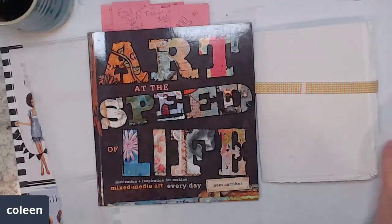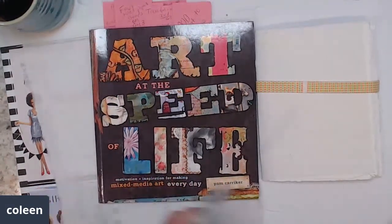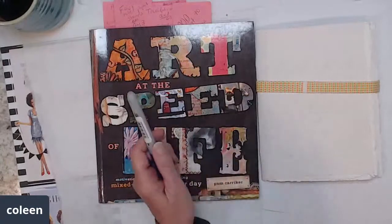Thought I would start playing in our book today, and I'm going to quickly write down the instructions for people who haven't played along. Might want to after they watch.